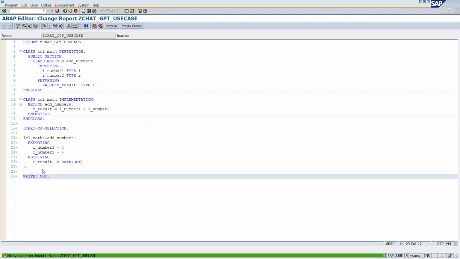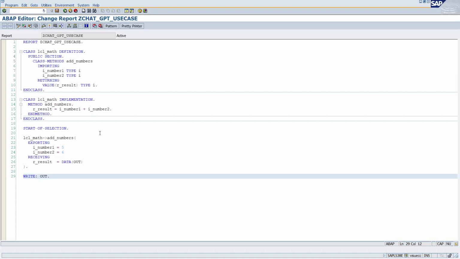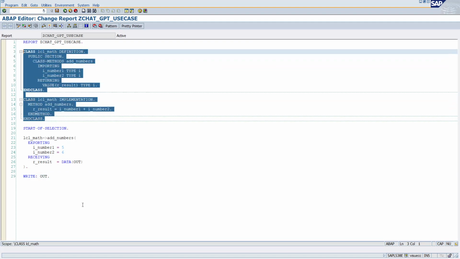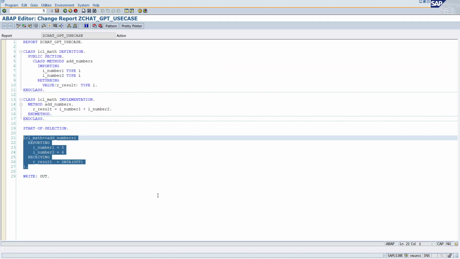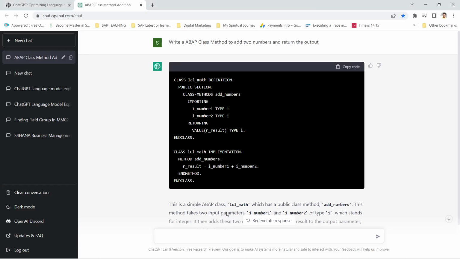Control S, Control F2, Control F3, activate this and press F8. You can see that it's giving the correct output, 11. As a programmer, it has done 90% of the task for me, and I just had to write this much of the program and it's giving me the output. This is one use case.